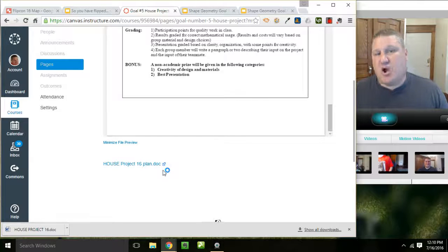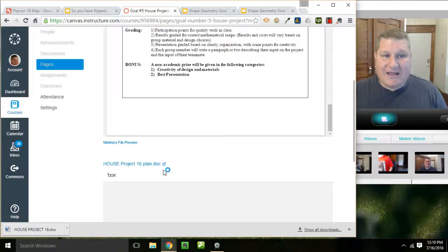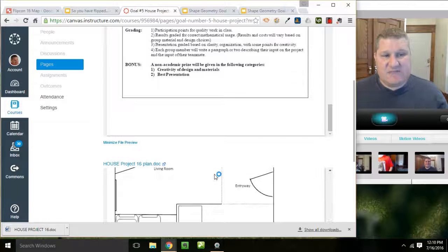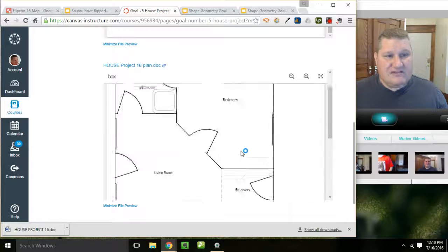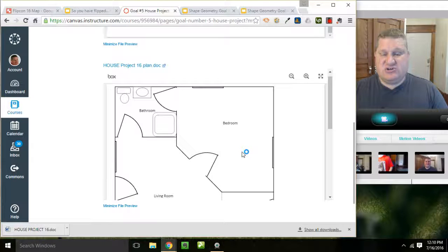Now, to help them, I also give them a foam board model that is 1 inch to the foot. And it includes information that is not otherwise included in the plan. So this house I have as a 1 inch to the foot model as well. The wonderful thing is they have to put together a presentation and sell me as if they're selling their services to me. This is what we could do for your house, or this is what we've done to our house, home improvement, home and garden style. So that's kind of what we ended up with.